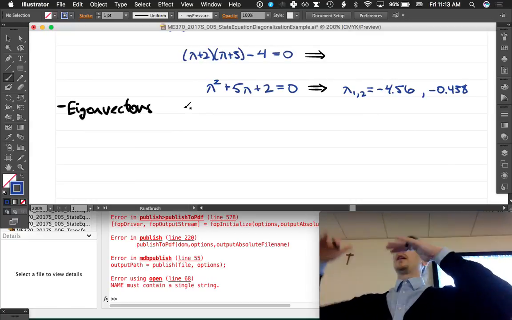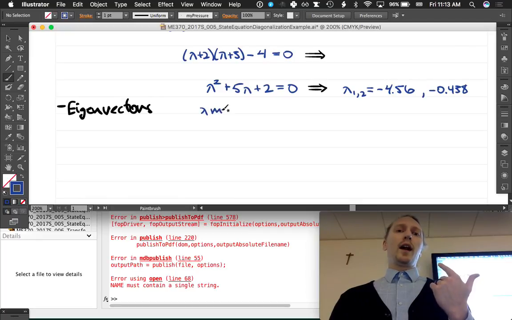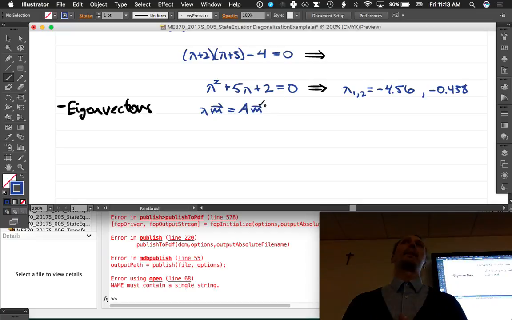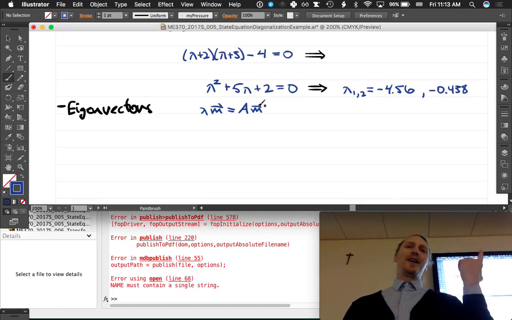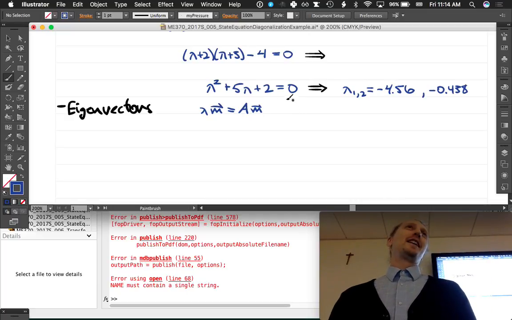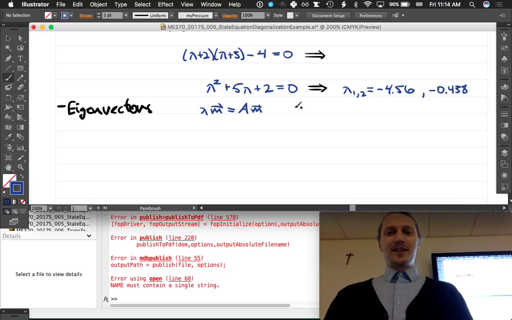So remember the eigenvector problem. If you can't remember the formula, you could flip back in your notes to the formula that we plug everything into, or you could just remember, as I typically do, that if you scale an eigenvector by its eigenvalue lambda, it's equal to the A matrix multiplied by that eigenvector. That's how I usually remember it, and then I derive the formula because I can never remember which formula I need. You might find yourself in a situation where you don't remember. You're on an island, you don't have your notes with you. So you've got lambda I minus A times M equals the 0 vector.